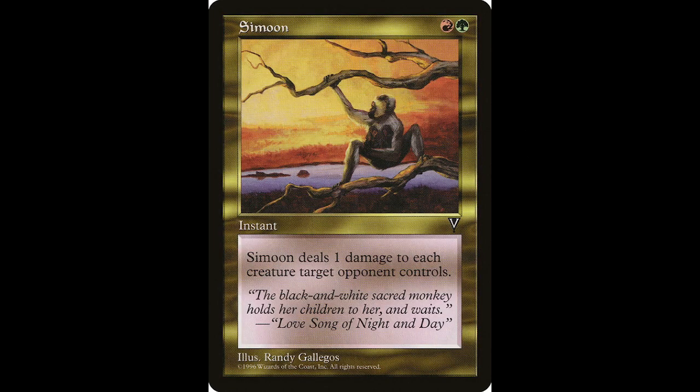Simoon. Red-green. Visions. Okay. The black and white sacred monkey holds her children to her and waits. Love song of night and day. So we see a picture of a monkey holding her two babies, clinging to the tree branch in the foreground. In the background we see what looks like a river, and beyond that, plains that look like they're on fire. Definitely some kind of brush fire going on in the world behind this tree. Pretty river, though. That's one brave and strong monkey, that's for sure.